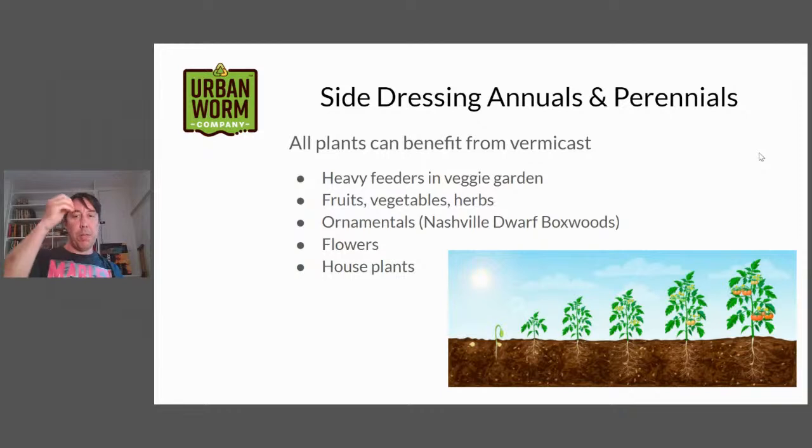So when your plant starts to bloom and then fruit, they've already taken a lot from the soil just to put on a lot of vegetation. If you can think of how much vegetation a tomato plant is going to put on, they're pulling a lot from the soil.